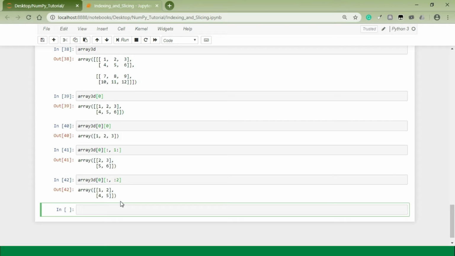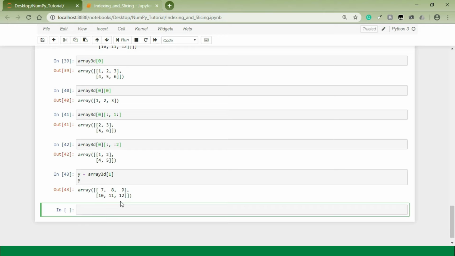The alternative simple method to index, slice, and modify the values for the lower dimensional array elements from the higher dimensional arrays is to use the recursive indexing in the form of converting a higher dimensional array into a lower dimensional array. So let us illustrate this by first extracting the second lower dimensional array from the three-dimensional array using the position-based index, that is, y is equal to array 3D of 1. Now, to select the first row axis elements, use the index value 0 on it, that is, y inside the square brackets 0.